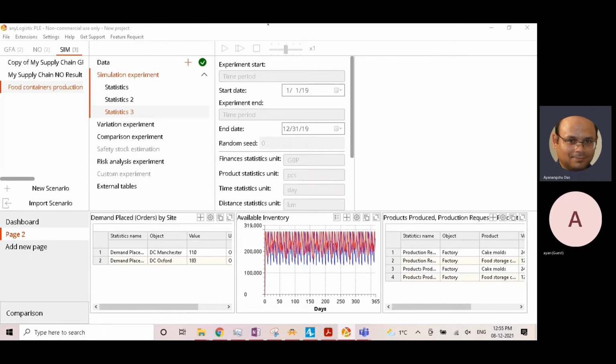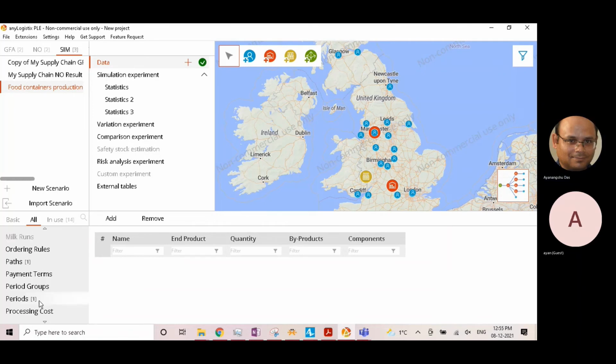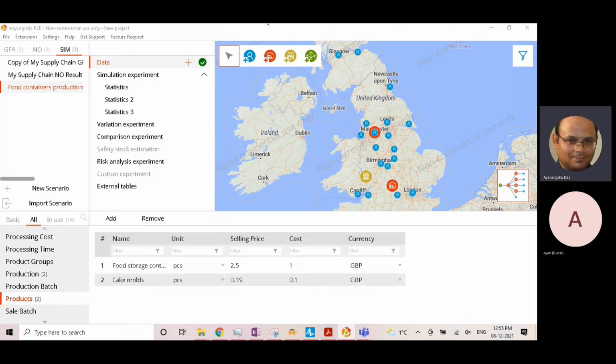We defined the production policy and then adjusted the inventory policy. Now we will add raw materials and suppliers, and then adjust the sourcing and inventory policy. So what we do is we go to data and open the products table. And then we set the product as a plastic product.